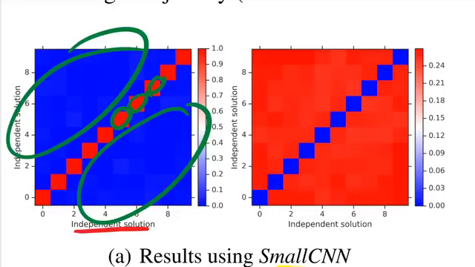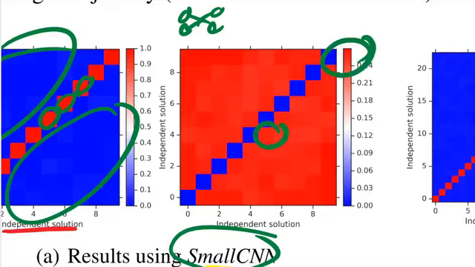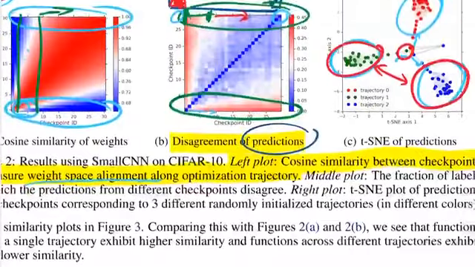Now there's still a chance that there's some symmetry in weight space, because if I have a neural network, I can just exchange the connections, and if I also exchange the neurons, then it will be the same function. However, you can see right here that they completely disagree. So this small CNN, remember, it had like a 65% accuracy. The solutions, the red here, they disagree on 25% of the labels. So this is exactly this effect we saw before.